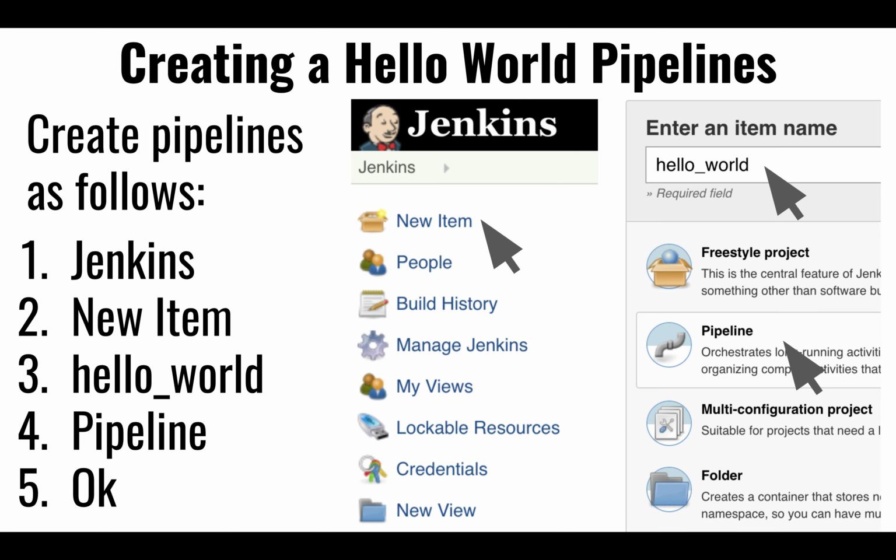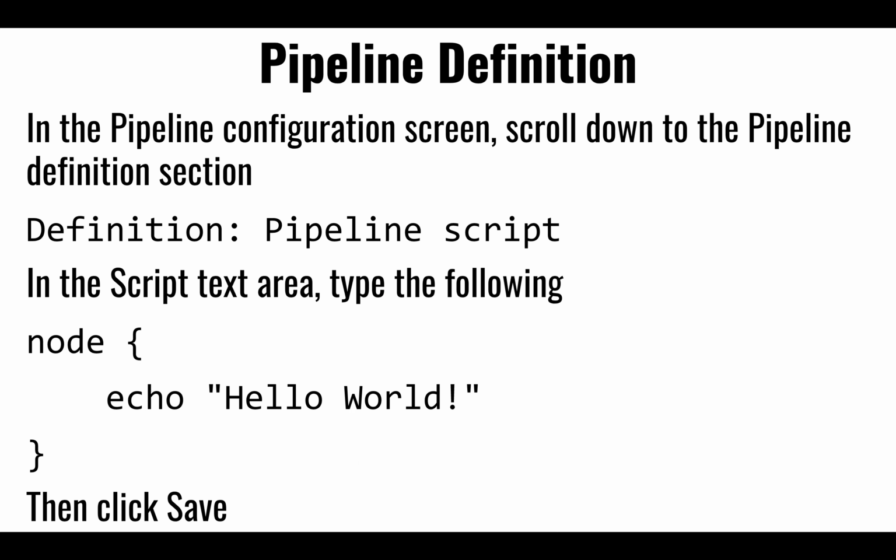Okay, so here's an example of creating a pipeline. We'll create the simplest of pipelines, a hello world pipeline. If you run Jenkins, on the left-hand side you'll have a set of options, and you can create a new item. New items allows you to create all sorts of things, including pipelines. So if you click on new item, you can select the pipeline and give the pipeline a name. In this case, it's hello world pipeline. Then click Save down at the bottom.